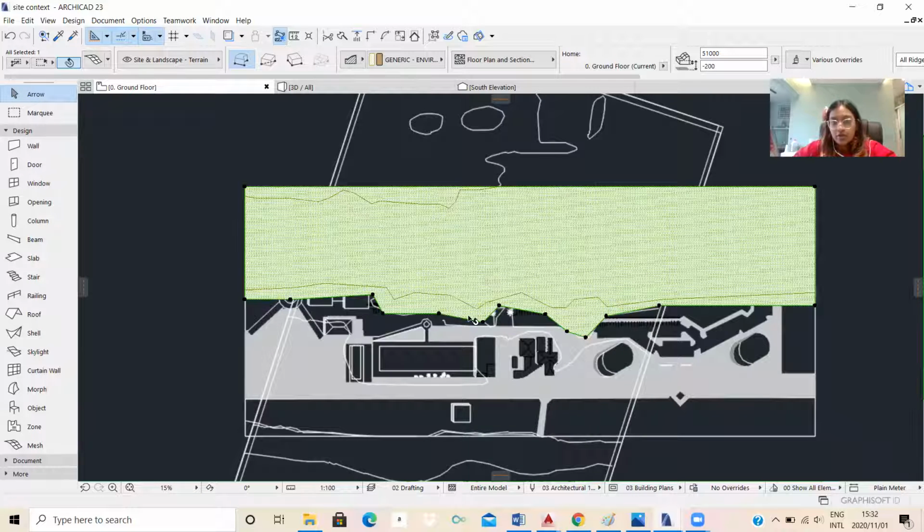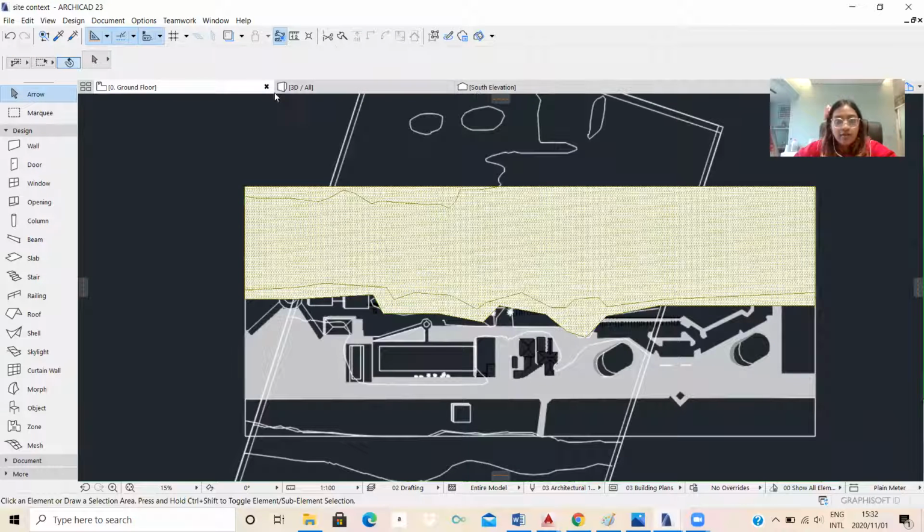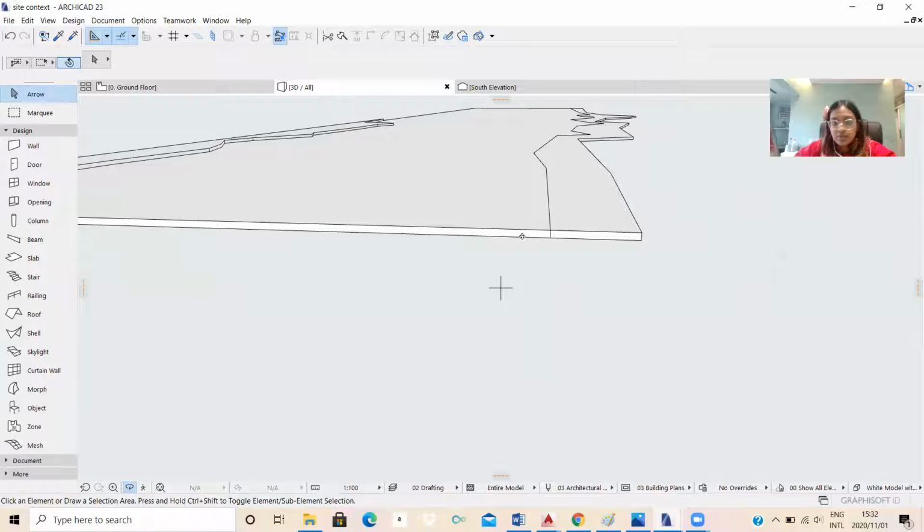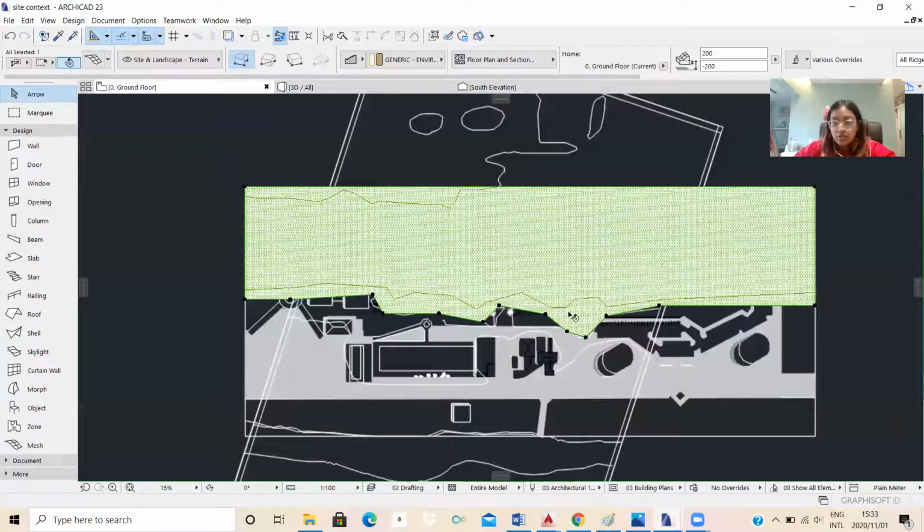And now that we're on our third contour, we've still selected it. Let's click here. You'll see it says -200. And here it's a much larger number. So let's make that 200 because we're rising by 200. Let's go to our 3D model, see what it looks like. You can see here they both are on the same level, and that's because they both are moving down by -200. We need to make sure that the third contour is lower than the second contour. So we're going to make it -400.